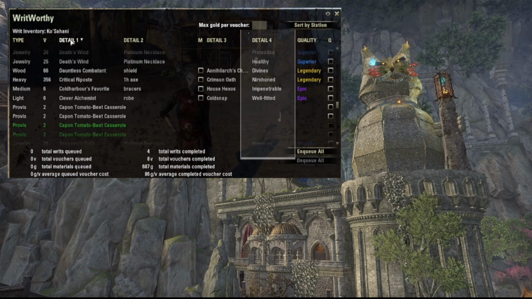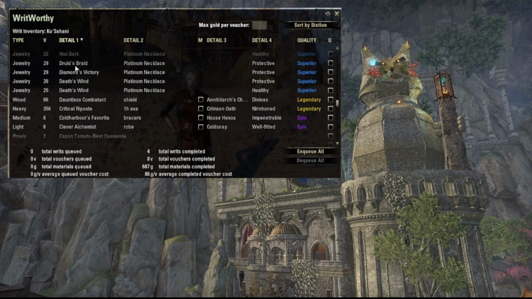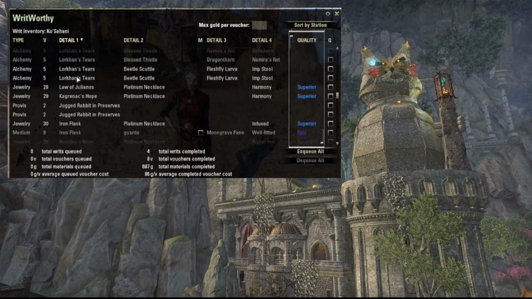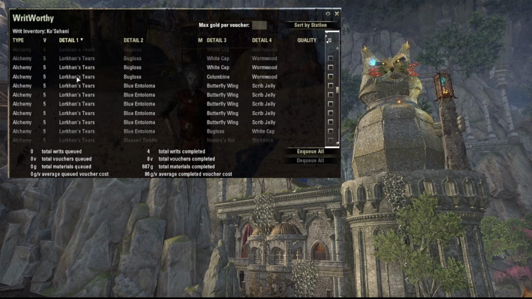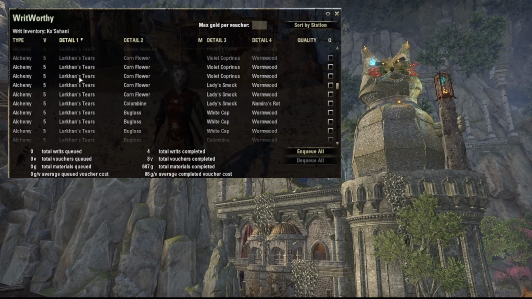Detail 4 is limited to equipment writs and describes the trait needed to craft that writ. Next, there's quality, which describes the level of upgrades needed for that specific writ. Finally, Q is the column to select which writs to queue up for automatic crafting. Writworthy will not allow you to queue up writs you are unable to complete.